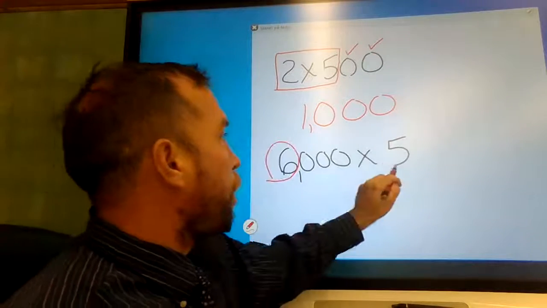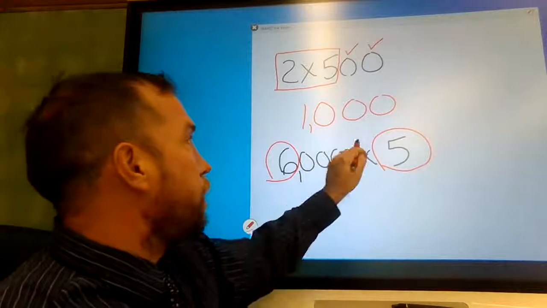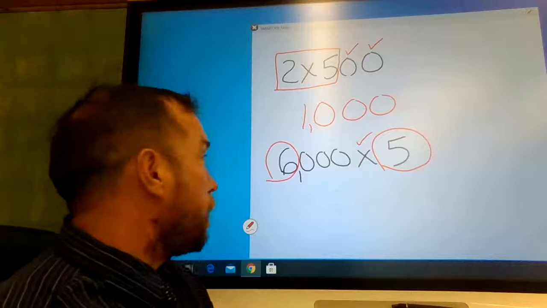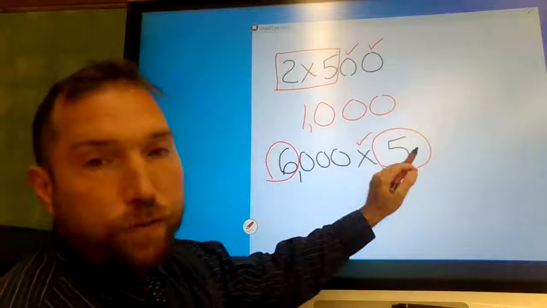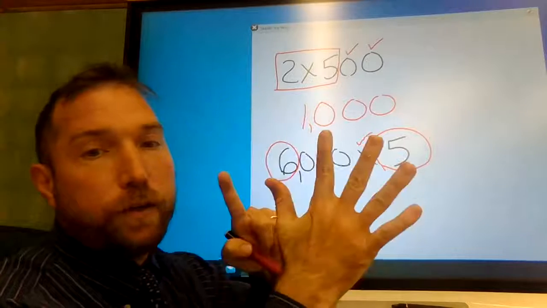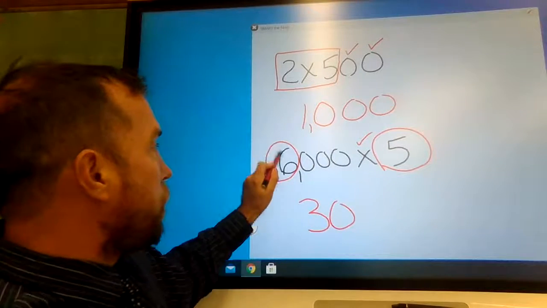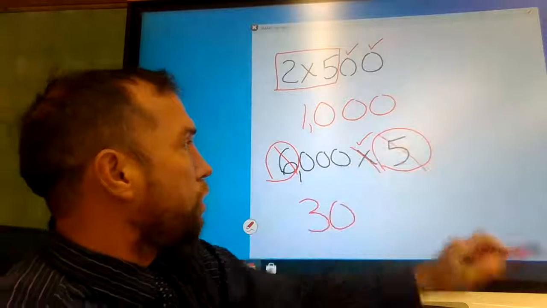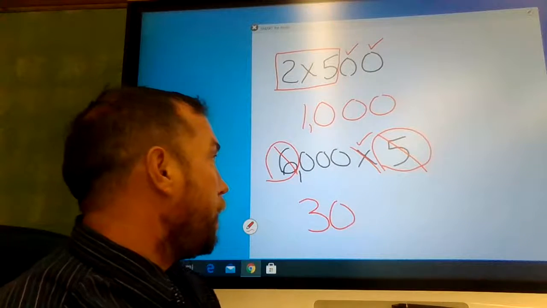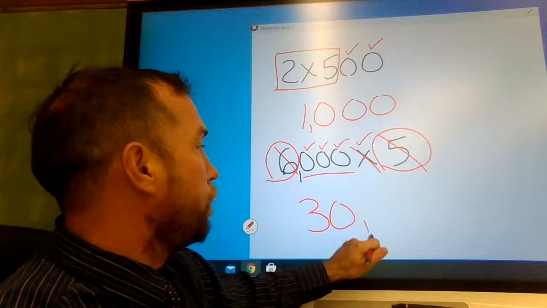I kind of split them apart just to show you that same idea, but those are my math fact, and then the times. All right, I'm going to use all those as a multiplication sign. I'm going to use 6 times 5. And I count by 5, 5, 10, 15, 20, 25, 30. Okay, so again, you see how I've used this, and I've used that. Again, what haven't I used yet? Right here. 1, 2, 3.